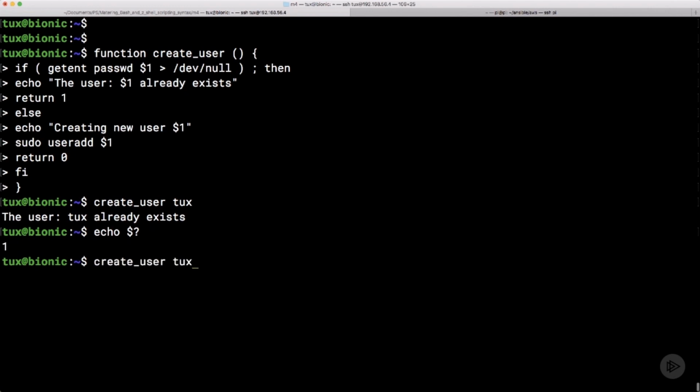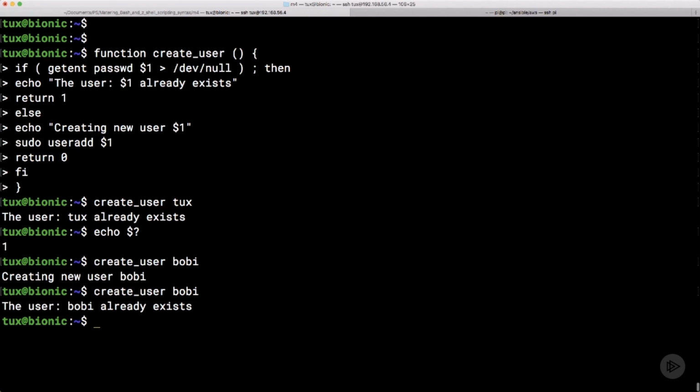If we then go through and say create user and then Bobby, we can see then that we've created that user, Bobby. We can kind of prove that. If I try to create the user again, now that user already exists. So we can start seeing that rather than just a very simple function that all it does is print to the screen, that was a great demonstration of how to create functions, but now we can see the real strength of a function because we can encapsulate all of that code within the simple terms create user.